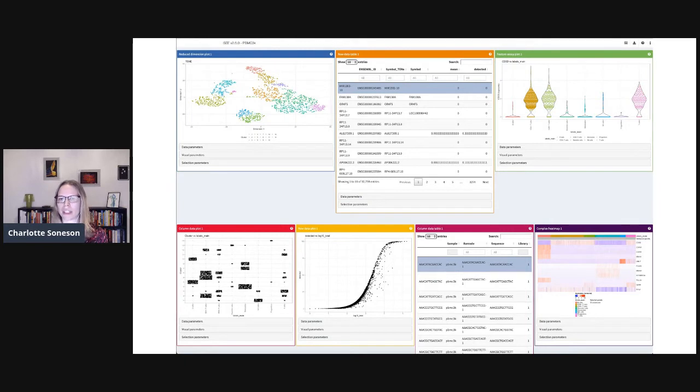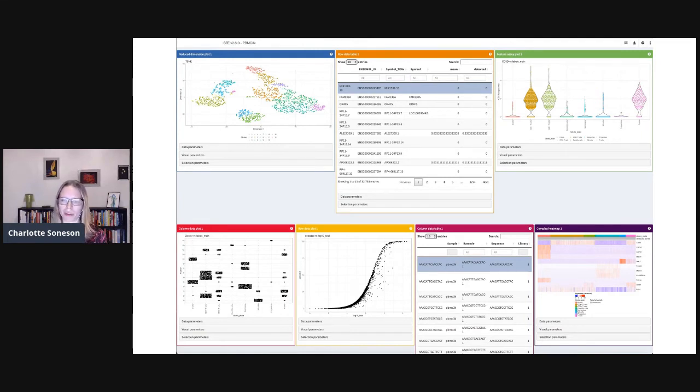For example, we're not locking anyone into a specific workflow. You can analyze your data in any way you want, using the same tools and pipelines that you're usually using. It also means that you don't have to wait for lengthy calculations when you do the interactive analysis, which also makes the package a bit more scalable. And in fact, you can make it even more scalable if you have many thousands, tens or hundreds of thousands of cells, for example, by only displaying a subset of the points, or even working with disk-backed data like HDF5 files.